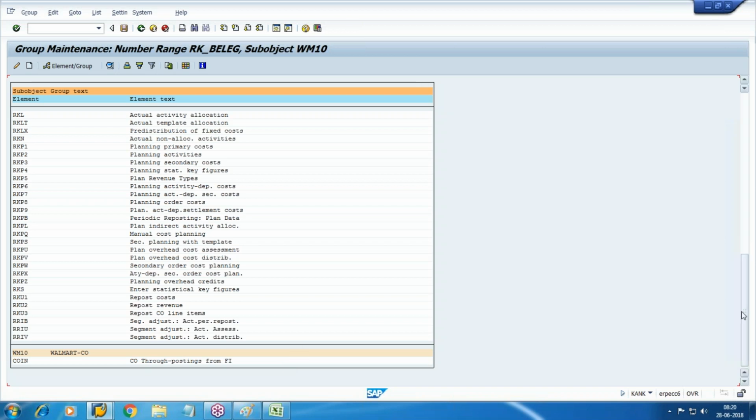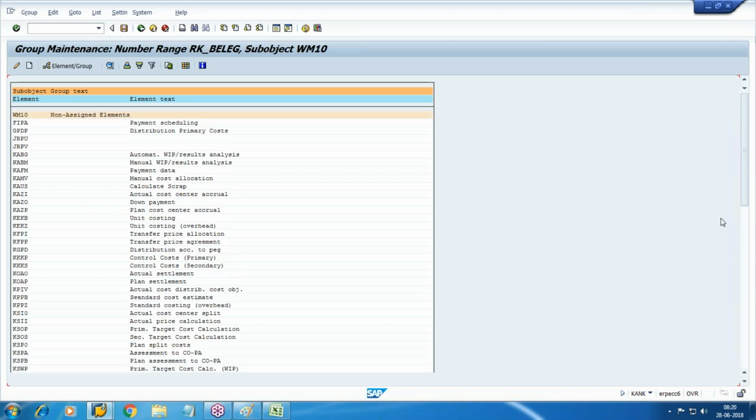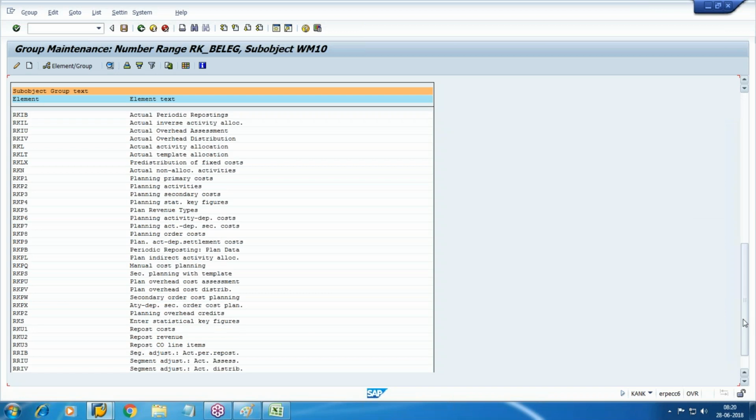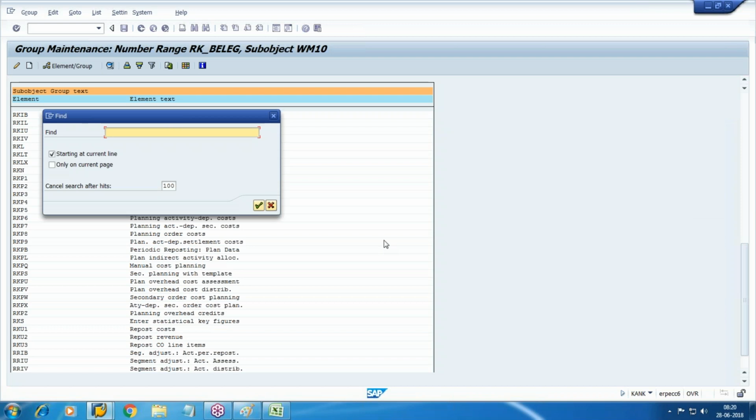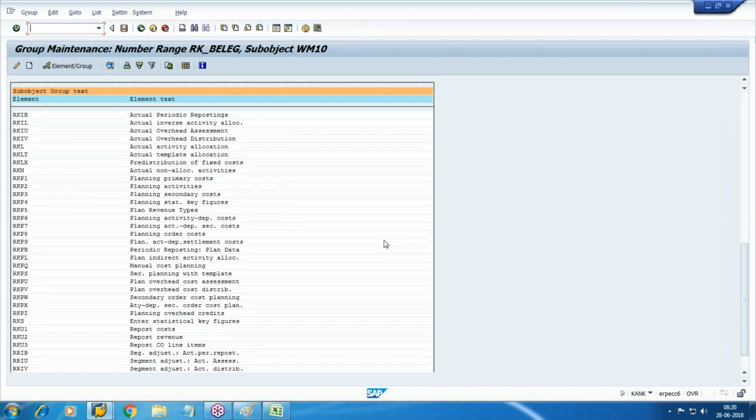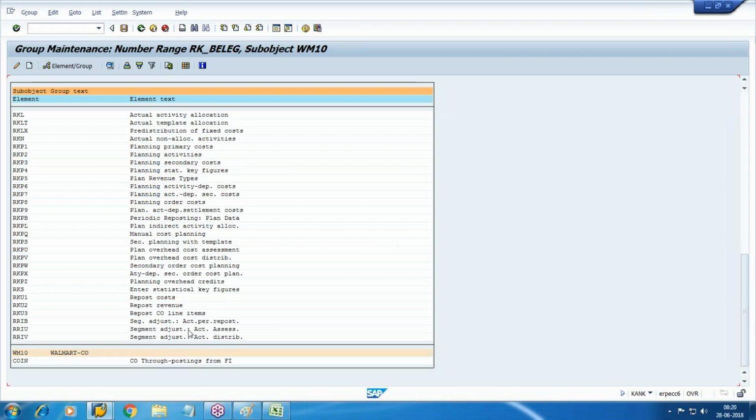That was during our FI-MM integration, our cost issue, when we did it. But I will add some more business transactions. I will keep on adding different business transactions like we did for FI. For example, we are going to do the reposting of cost, so we need two more business transactions. Here you can see reposting of cost, RKU1 and RKU3.